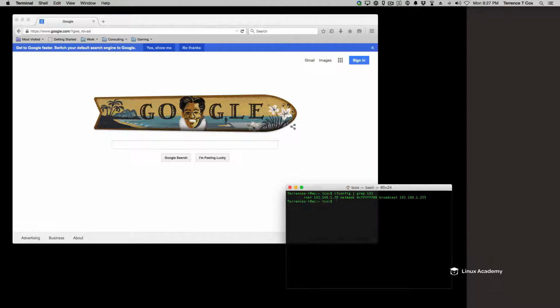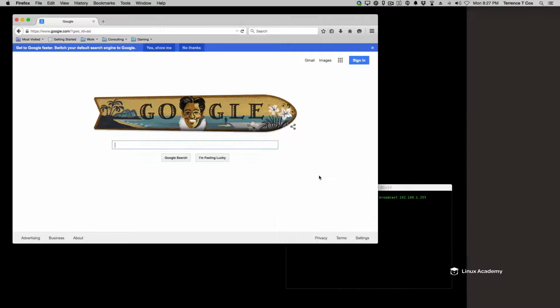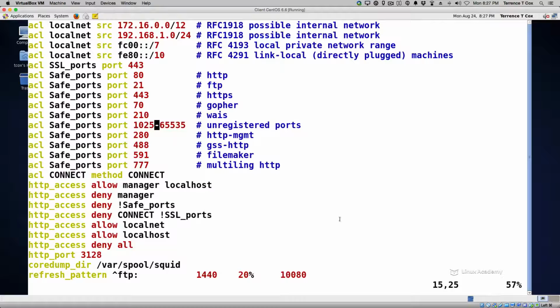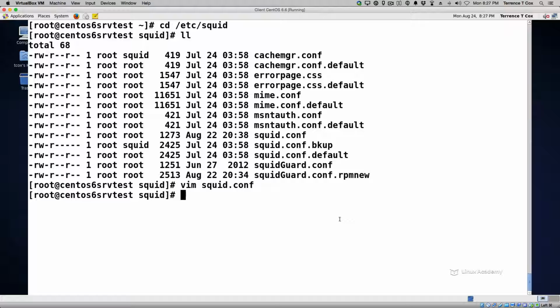For this IP, 192.168.1.75 should be what shows up in our access logs. So let's go ahead and bring back up our server, and what we'll do is we'll check and make sure that what we have is this particular proxy server answering for that connection. And we'll do that by doing a service squid stop.